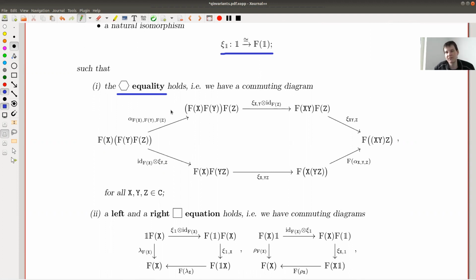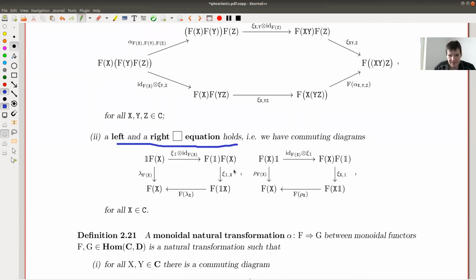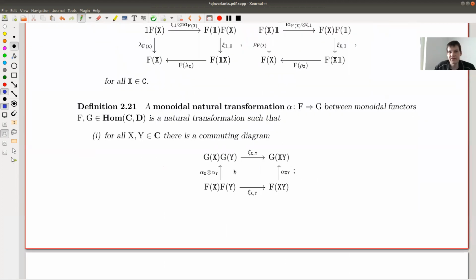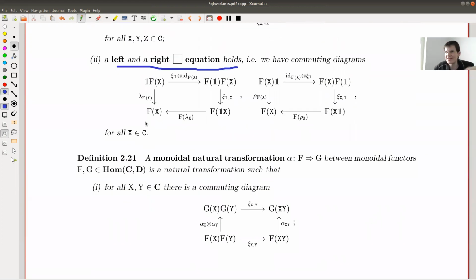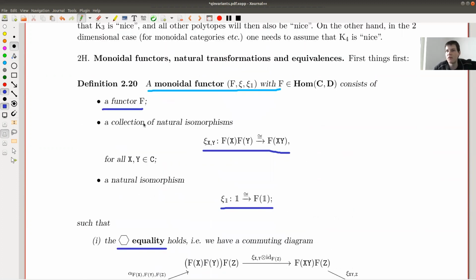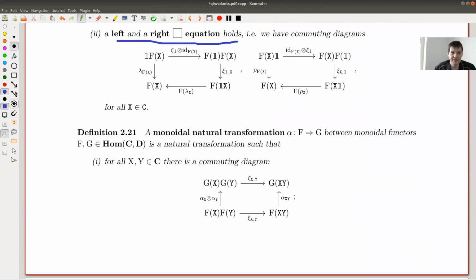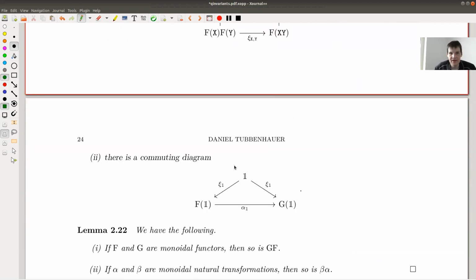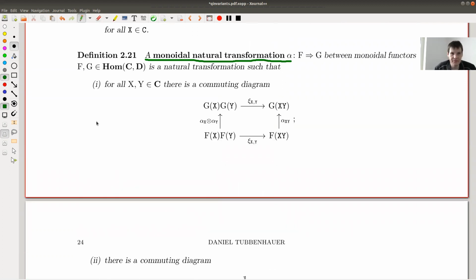And yes, you could show some kind of coherence theorem. In this case, you need a hexagon equation, which looks like this, and you have triangle equations, which look like this. Don't worry too much about it. In the strict sense, which we're getting to in a second, it's much better anyway. Just keep in mind that there is a notion of a weak functor. It's the same for monoidal natural transformations. And there is a certain set of coherence conditions.